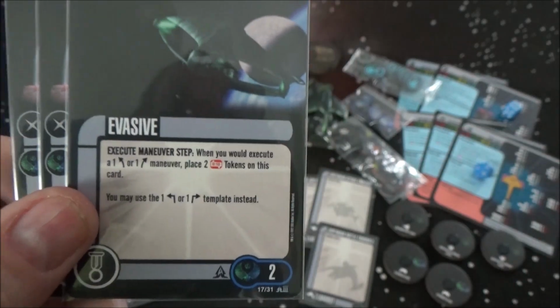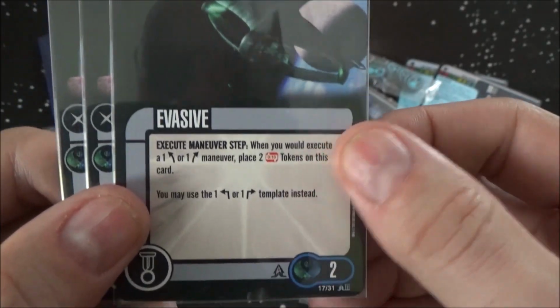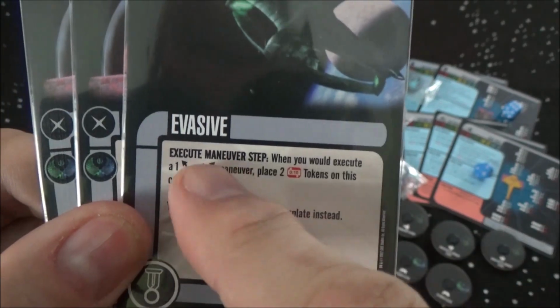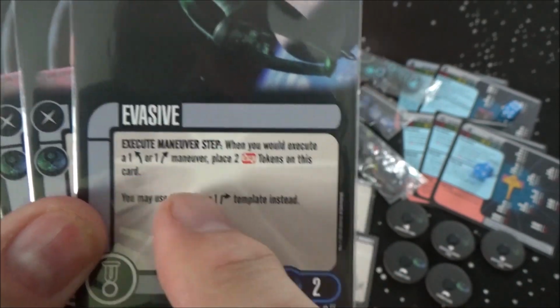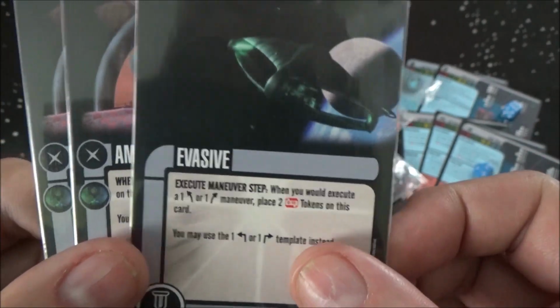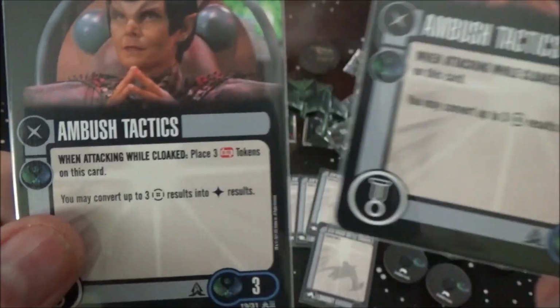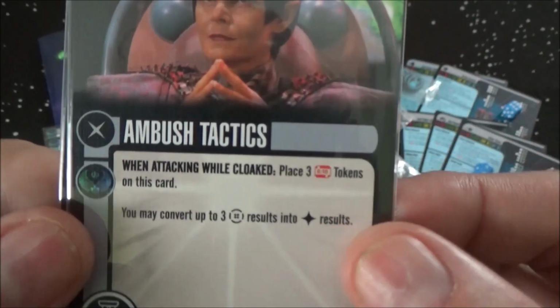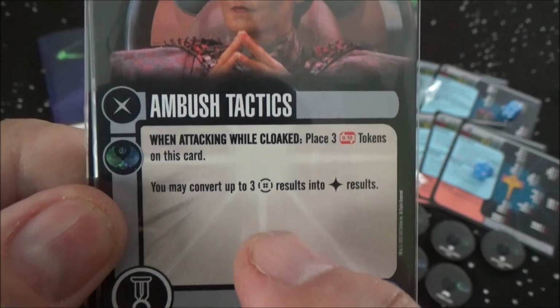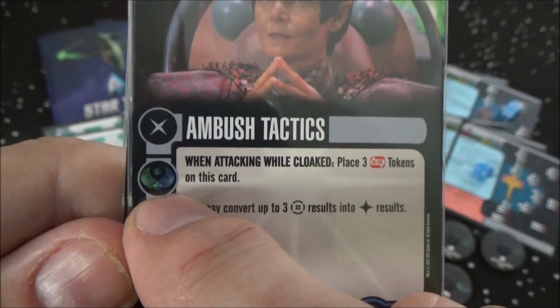2 time tokens means you can only use it every 3 rounds, but for 2 points, it's not too bad. There's still a 1 maneuver, just basically go from a 45 turn to a 90-degree turn. Situational, but useful. And next we have 2 copies of Ambush Tactics. And this is 3 points. And it can only be used on Romulan ships.